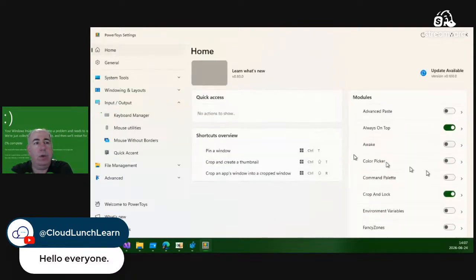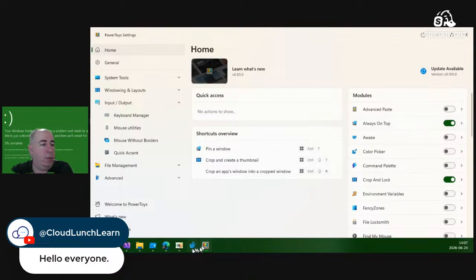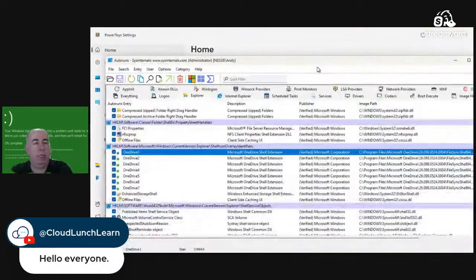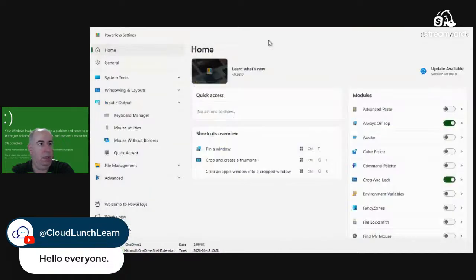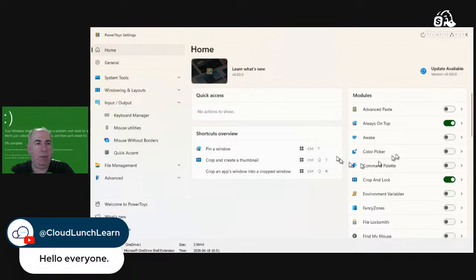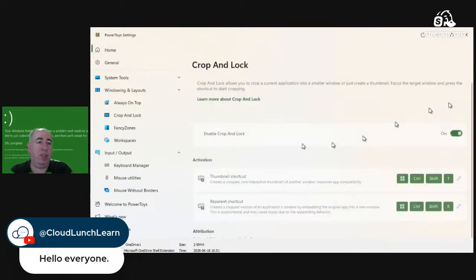But besides this, you also have a few other things like Always On Top. It's really, really good. I really like the Always On Top option, which allows me to say, look, if I say Control Windows T, I think it's this one, Control Windows T, if I'm not mistaken. And if I go, wait a minute, it doesn't say anything, Control Windows T for some reason. In theory, it should have worked, but for some reason, I don't know. It just happens to be that same key that's actually not working on this computer. So yeah, it is a problem.